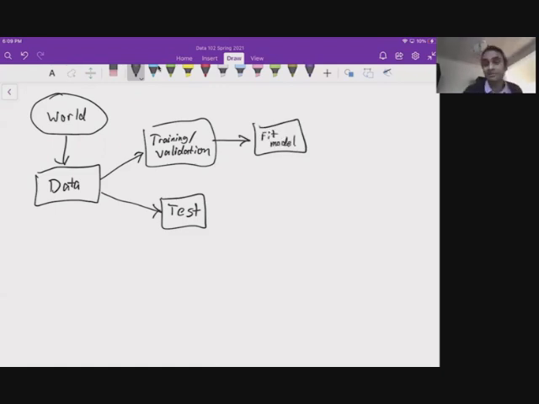And we've seen different kinds of models we can fit, right? We can fit a Bayesian model, we can fit GLMs, we can fit non-parametric models. We've learned we can fit neural networks. We've learned of all kinds of different types of models that you can fit depending on your problem. And then usually we'll evaluate on the test data and say, okay, how good is the model? And so there's a bunch of different steps here. And in the next few videos, we'll break down what happens if things go wrong in each of these steps.